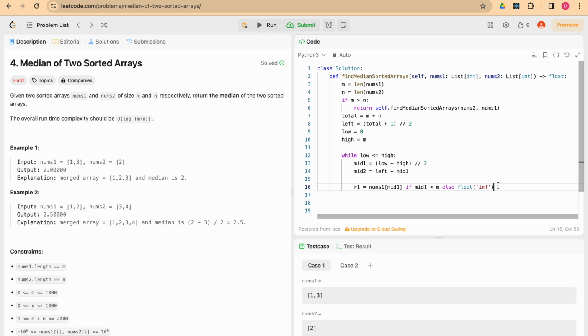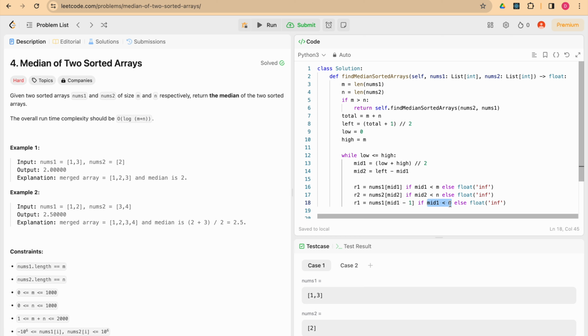Same will go for r2. So let me copy and paste this. This will be r2, and here we will have nums2 and mid 2, and this will be n. In case of l1, let me copy this, nums1, and now we need to take the element before this r1, right? So we will decrease the index by 1, and since we are taking the element before, we need to make sure that it's not less than 0.